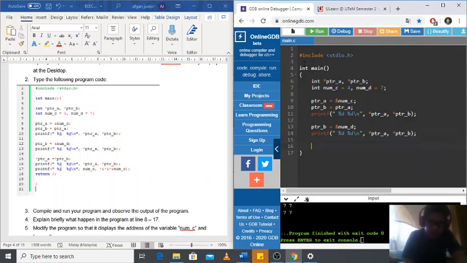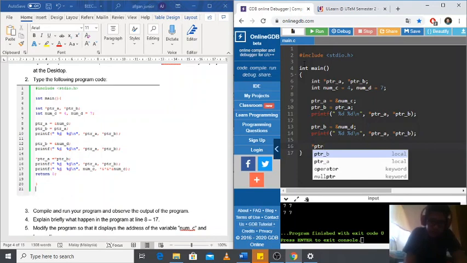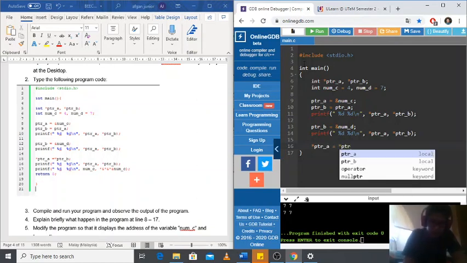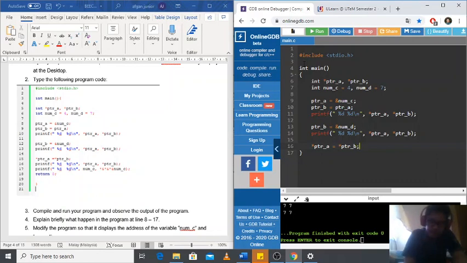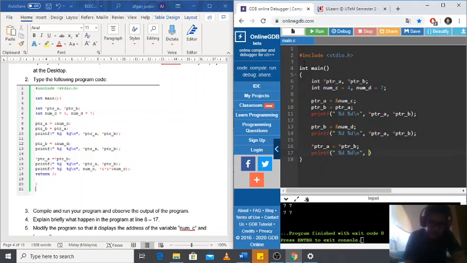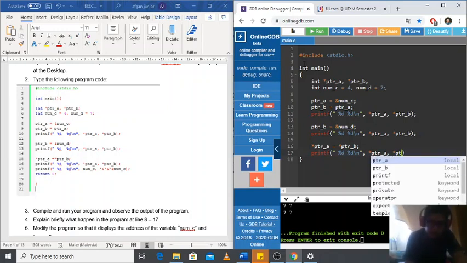Next, new line, pointer A, pointer B close. printf, open recently assembly new line with pointer A, pointer B.